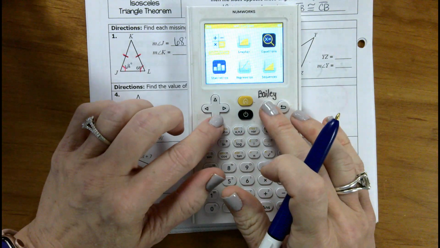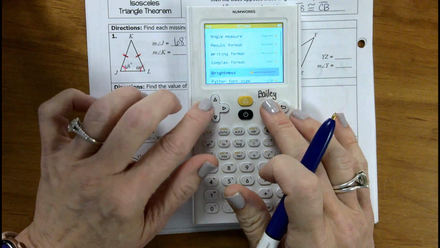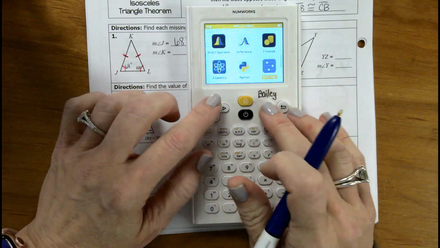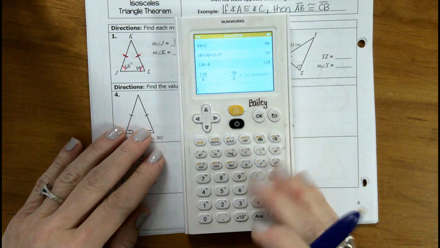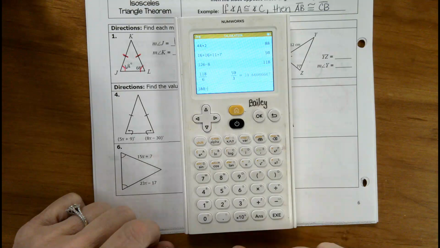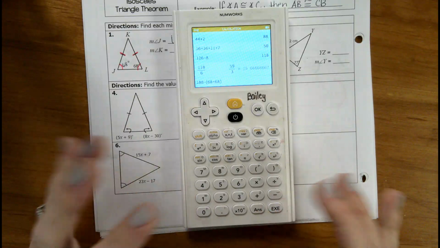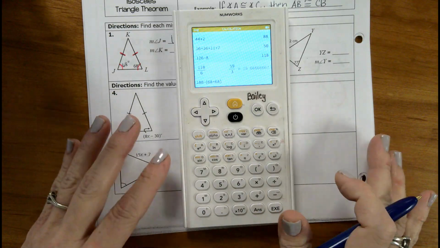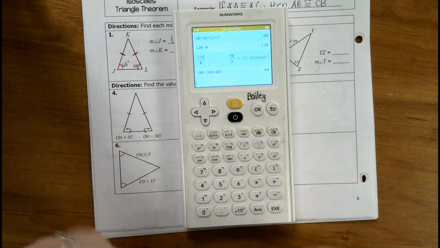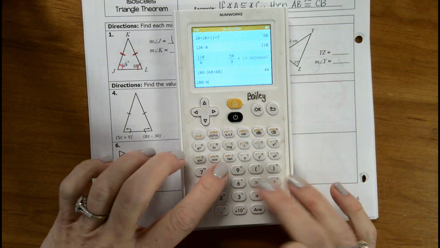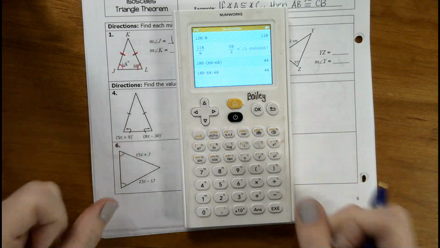How many of you would like me to show you how you can type that all into the calculator at one time? Anybody like knowing how to do things in one step? So if it were me, I would do 180 minus parentheses 68 plus 68. This is exactly what he said: I add the 2 and subtract from 180. The other way you can is 180 minus 68 minus 68. And then hit enter. You get the same answer.